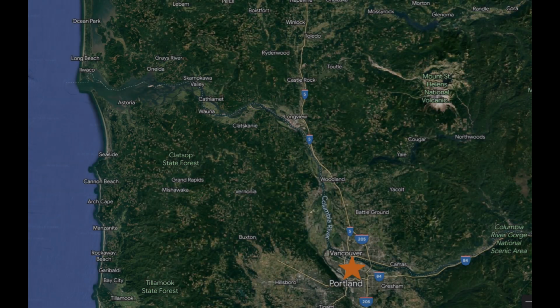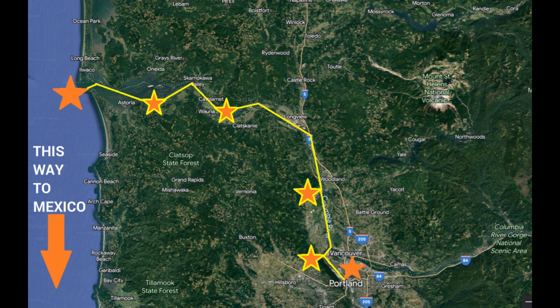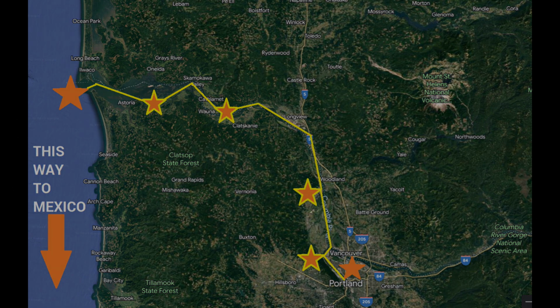And where are we going, you might ask? Well, we're gonna get out of Portland and make our way towards Astoria, near the mouth of the Columbia River. From there, we'll head down to Mexico when the timing is right and our weather window opens up. Since we don't really have a clear window now, there's no rush, so we're gonna take our time along the river and make a few stops along the way. You can make this entire passage in 16 to 18 hours, but why rush it?